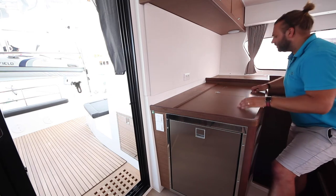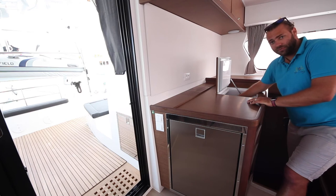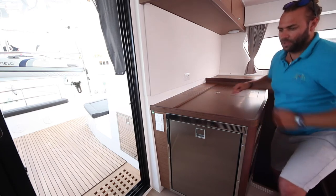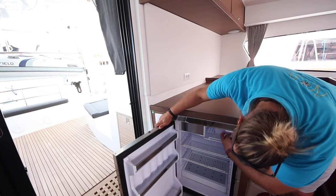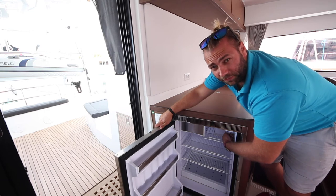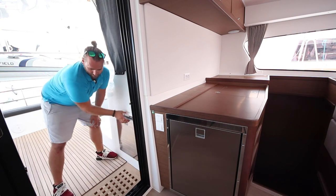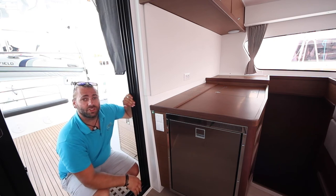Kobukson has three fridges. One is a top mounted chest freezer and fridge here. This is a freezer, so if you want to freeze things, turn it down. Otherwise, have it on the minimum setting to save power. Also has this fridge here. The controls for this fridge are up here. Set this to about the middle at number 4 or 5 to maintain your power levels. Also has this fridge just outside the doors. All of these fridges run off the same switch on the control panel for fridge units.